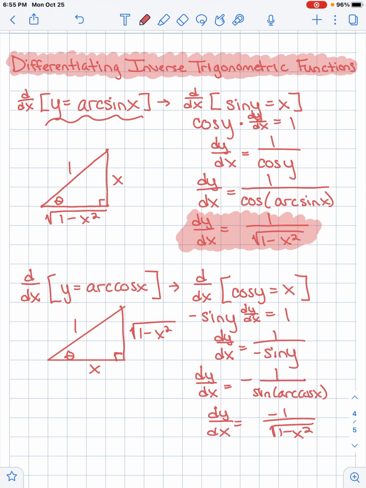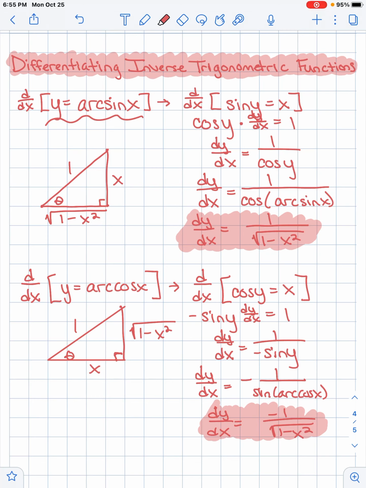Whoa, how come they're so close to being the same? Why is it that the derivative of arcsine is 1 over the square root of 1 minus x squared, but arccosine is negative 1 over the square root of 1 minus x squared? What is making that happen? I hope you're actually thinking about that. The square root of 1 minus x squared part makes sense because we have x as one leg and 1 as the hypotenuse in both situations. So of course that third side is going to be exactly the same. They're both going to be the square root of 1 minus x squared.